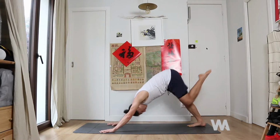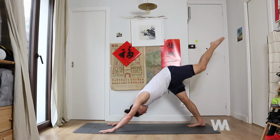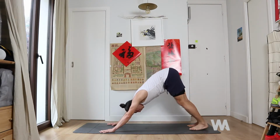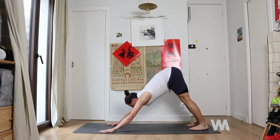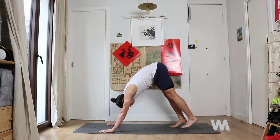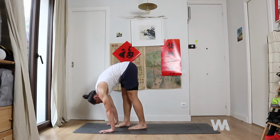Twist back, come back, kick up long. Down dog kick, hold this down dog kick. Set your foot back down on the ground, downward facing dog. Look forward and start to walk forward. Forward fold.